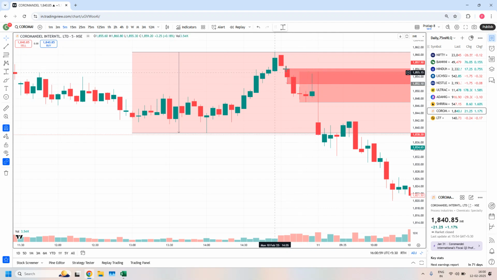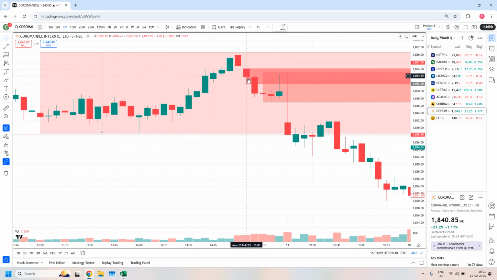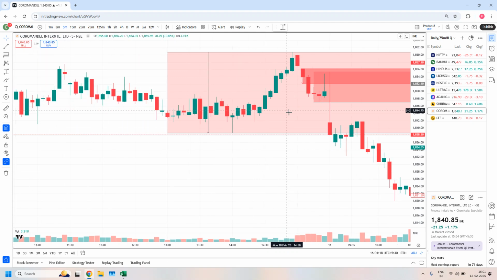So this is the area where we have a horizon drop. Even if you add a small hidden body here, still this will be qualified as a base candle because it is having a big wick here. Even if you add the hidden body, only a small portion will be added, that won't impact this candle. So that's why this is a drop base drop. And this is the area acting as a lower time frame horizon to the higher time frame zone.